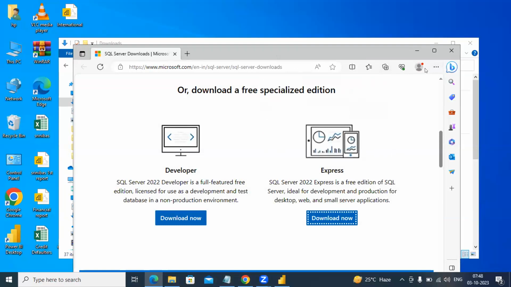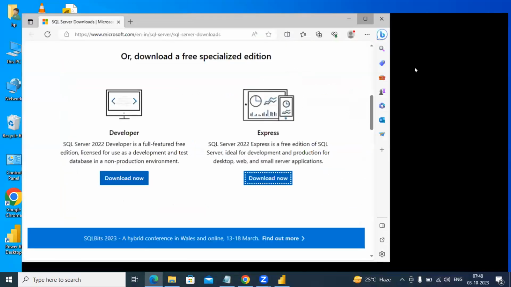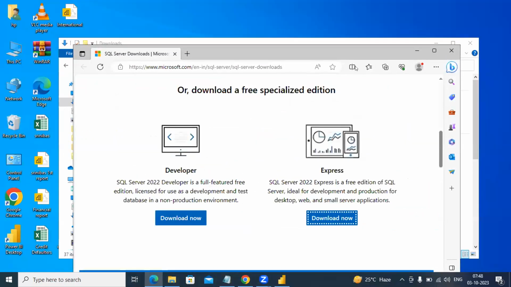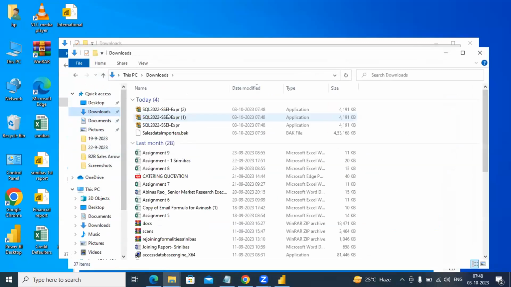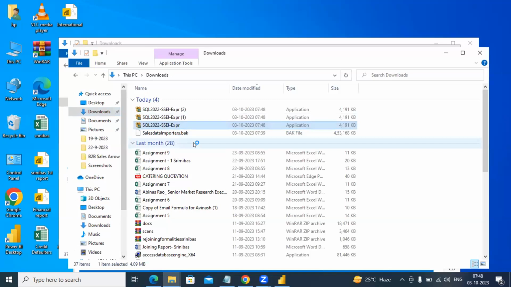Go to the download path in your machine. It's already downloaded three times. Yeah, first one. Select it, double click. Allow. Yes, it will ask you yes.